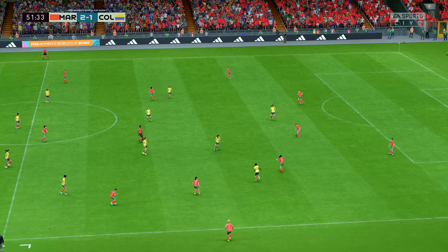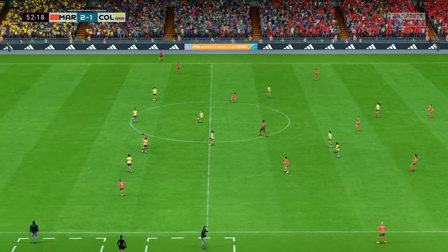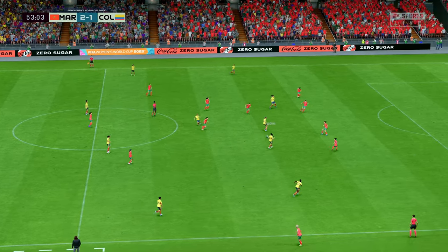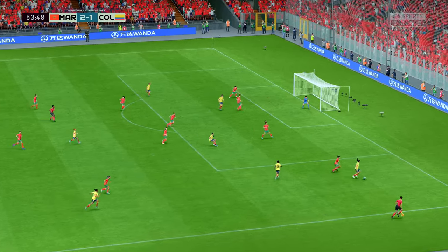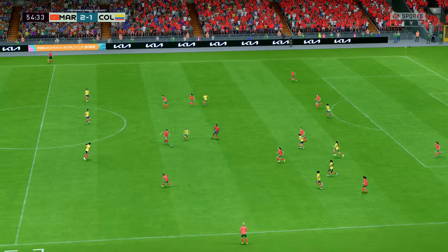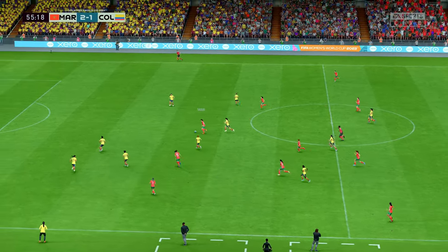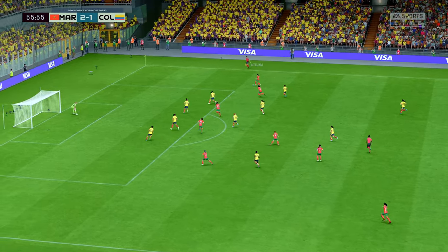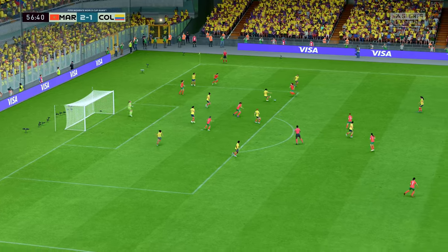What a good piece of goalkeeping that was. But the equaliser can't be long in coming, surely. They must exercise caution, standing off as they are. Showing everyone her abilities in possession. It came to nothing in the end. Rosera Ayan. The conditions look pretty good for the counter-attack. She has no intention of parting with the ball. How about the cross? Really important piece of last-ditch defending.